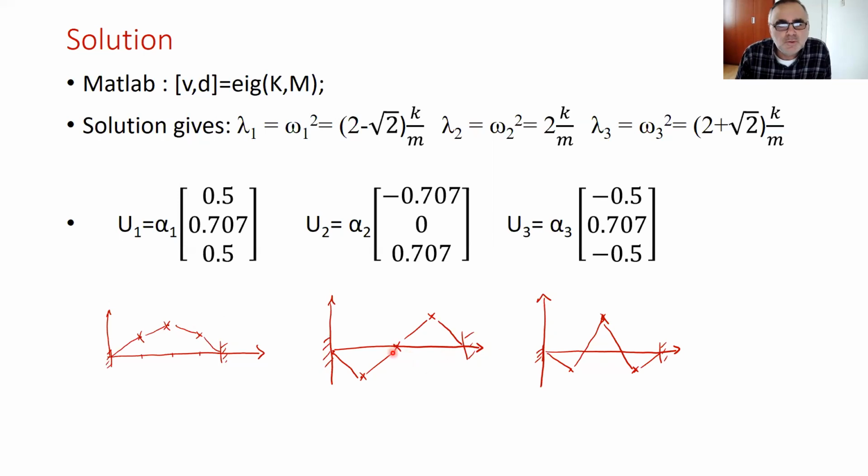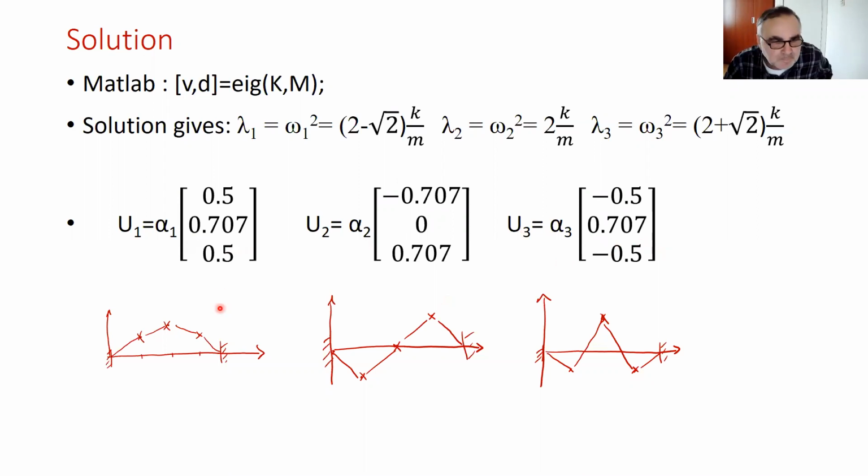The others move together, but with lesser amplitudes. In the second mode, the middle mass does not move at all, and the first and third masses move in opposite directions. And in the third mode, the middle mass moves the most, and the first and third masses move together, but in the opposite direction to the middle mass. Okay, so these are the mode shapes. A regular motion of this system will usually be a combination of all of these modes.